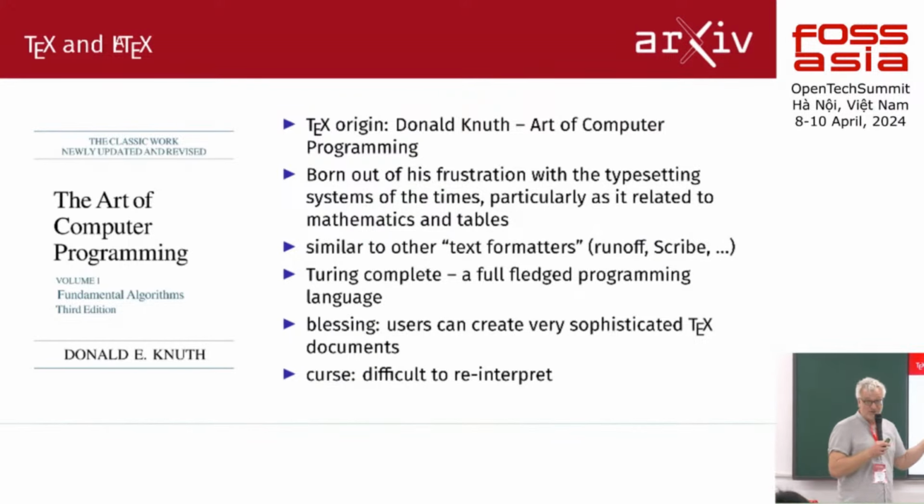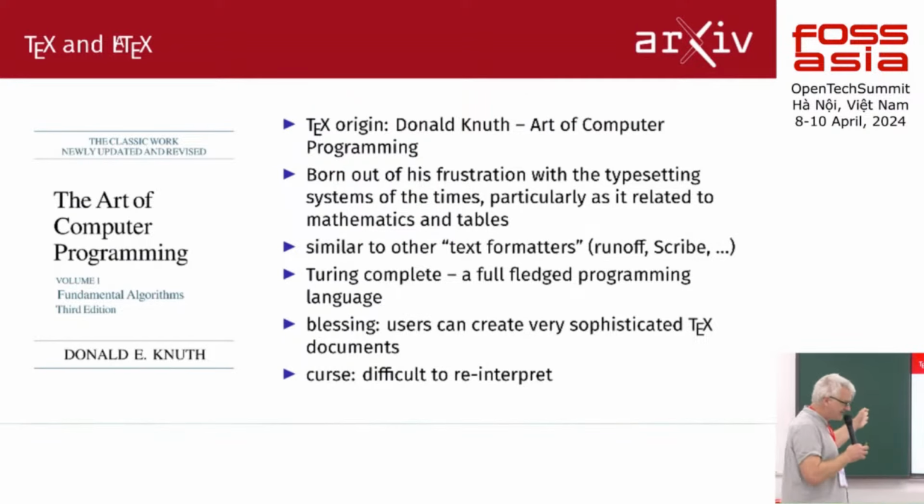Knuth was just frustrated with the printing quality. Back then, in the 60s, everything was printed, well, I don't get into the linotype optical printing. He was very fed up with the quality of the print. So he invented his own typesetting system, his own font design system, his own fonts, just to set his own books. This language is very similar to other languages back in the times. Scribe is still around. Most people haven't heard of it, Runoff also.